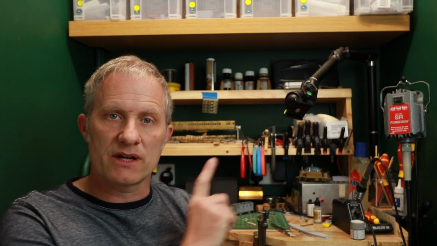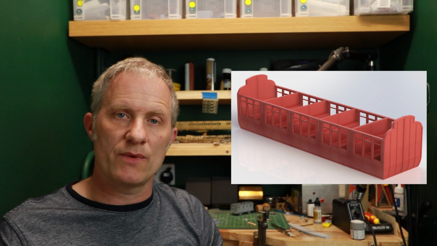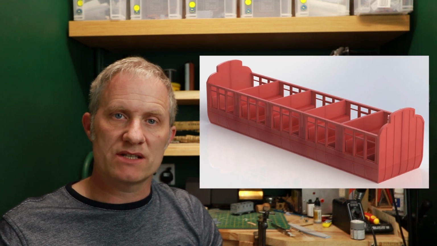So in today's episode we're going to complete the 3D modelling work on this railway carriage. We did all the 2D bits last time and got the basic body shell, or half a body shell, created. Today we'll add all the windows, the panel lines, etc, and make one or two optimisations with a view to printing this thing in one piece with all the interior and everything else. So without further ado, let's get stuck in.